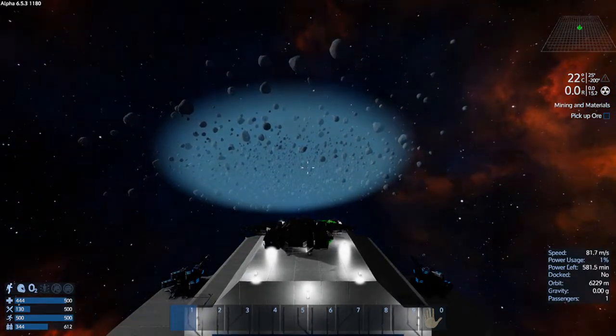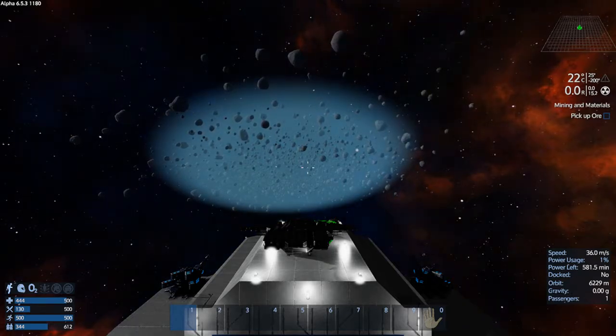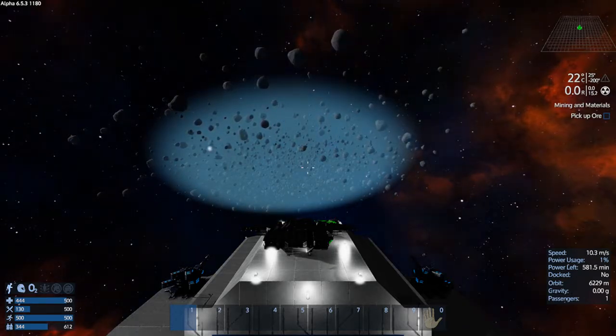Would you like me to? Yeah, you know what? I'm gonna stop. Hang on. Let me stop. And come on, ship. Stop. There we go. I'll get in the Pelican. Okay. Yeah. And do escort duty. Yep. I need some food.